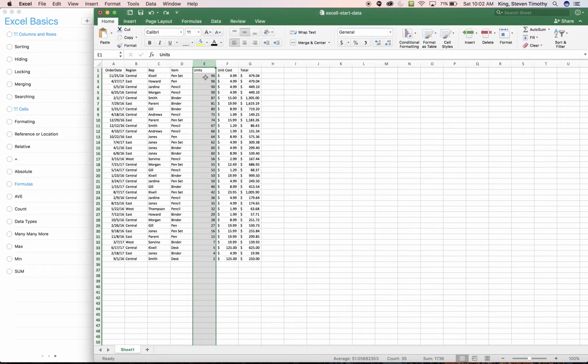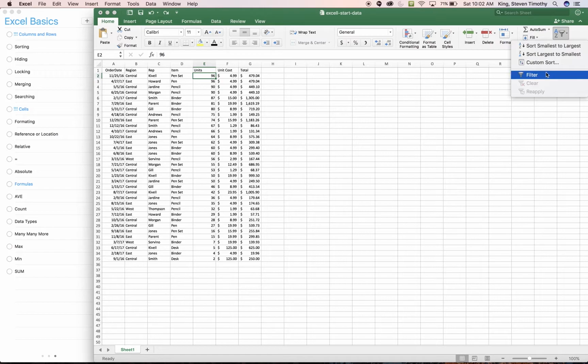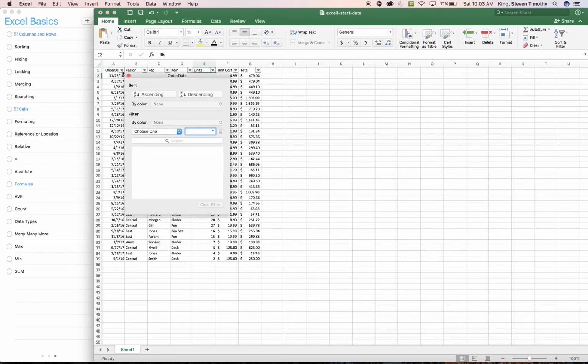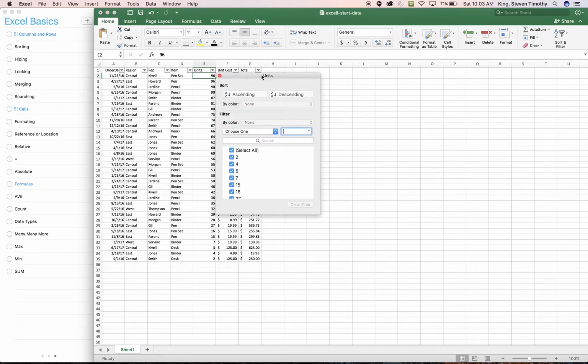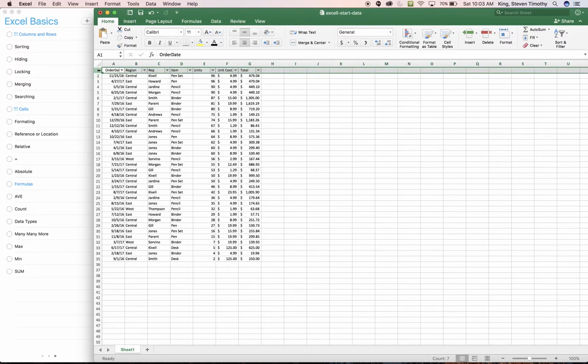We've made our sort, and we see that pen sets have sold the most units and the desk has sold the least. There are also lots of other sorting options you can come in here and do, and you can do a little bit of filtering in a particular way. The filter is nice because it just adds this little tool here that allows you to do this very quickly. So instead of having to do the select and get that dialog box every time, you can do a sort with that. So I like adding the filtering to my top row.